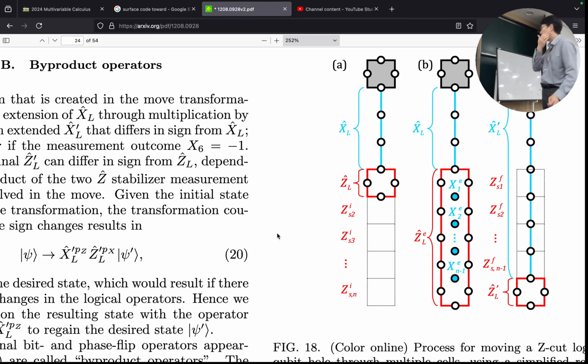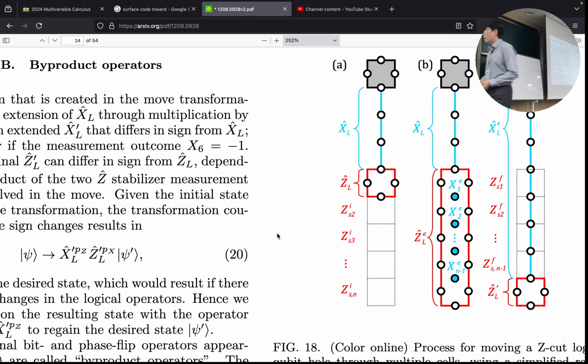So you can also think about this as arbitrary size here. But I think the paper tries to get the picture as real as possible. So that's why they used this picture. So anyway, now since we are looking at this picture, think about moving your hole. You can actually move around your hole. You can move your X chain and Z chain.